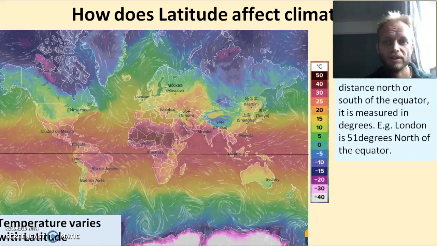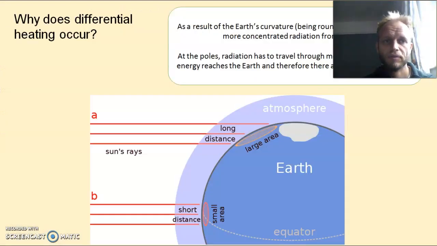So the second thing you really need to understand alongside latitude is differential heating. Okay, so this is an example of differential heating, and so your task 2 is to think about what's going on here. Right, so differential heating is the fact that different parts of the Earth get different amounts of radiation and they are therefore hotter or colder, just as we've seen from our latitude exercise. But you need to be able to explain why. Okay, because the same amounts of radiation are coming from the sun, but they are affecting the climate in different ways.